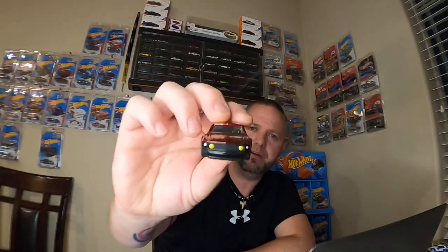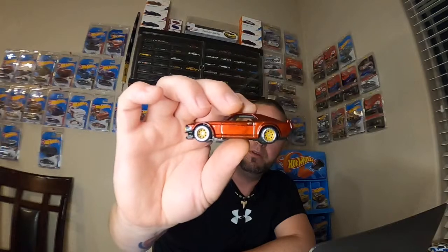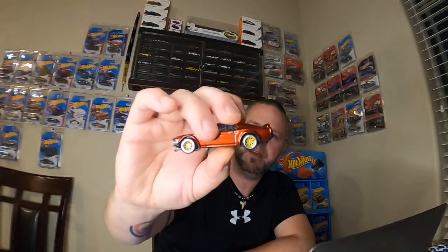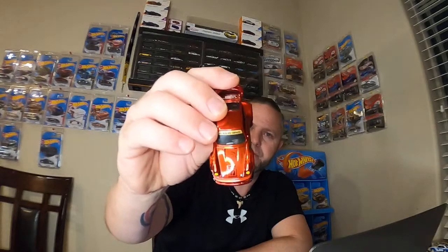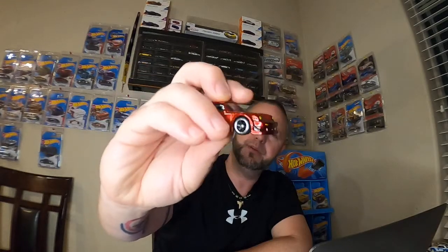Sean Swetsky asks to show a completed custom car. This one I made for my good friend Mustang Hunter — I still got to send it to him. It's the RTR Mustang with the Power Trip Buick Regal wheels, it's lowered, got tampos, interior's done as well. This one is a work in progress — it's a 930 RWB that I spectraflamed and painted. I just threw a base and wheels on for now; it's going to get different wheels.